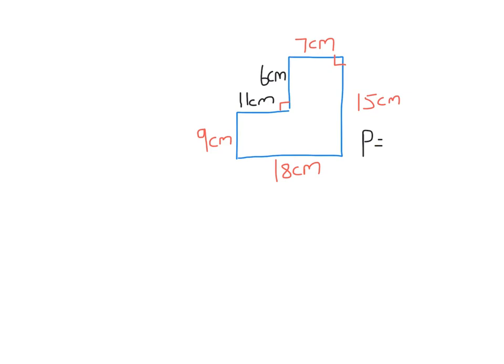So all I need to do is add up the lengths of each of the sides. So just make sure when you're adding them up, so I've got 6 sides being added and there's 6 different sides here. So if I add them all up, I get 66, and once again, the answer is in centimeters. It's important that we write the units.